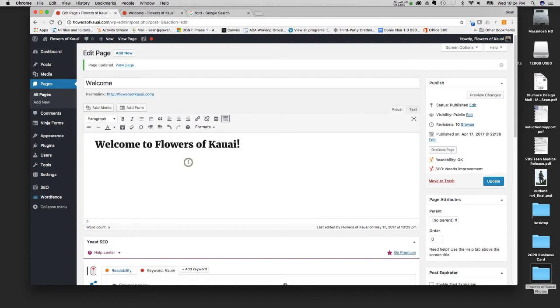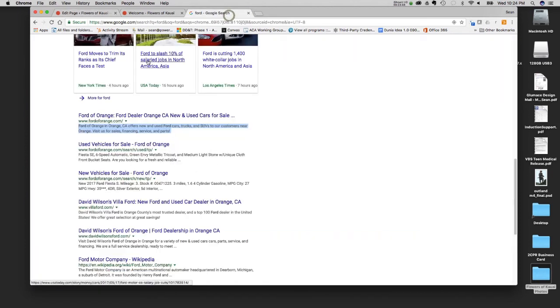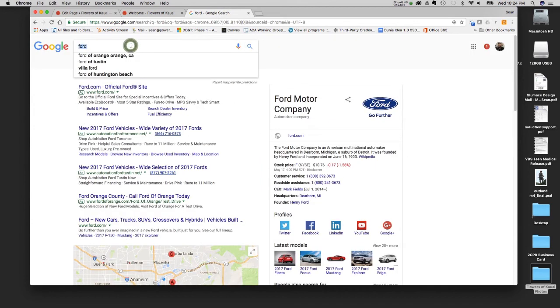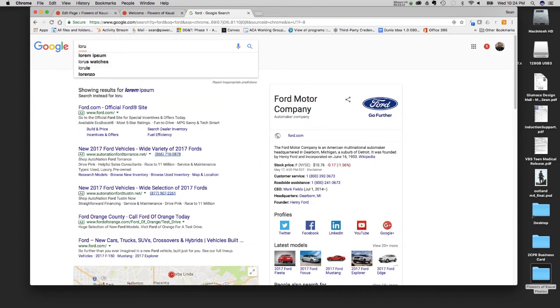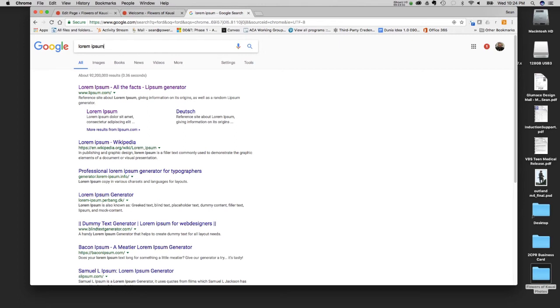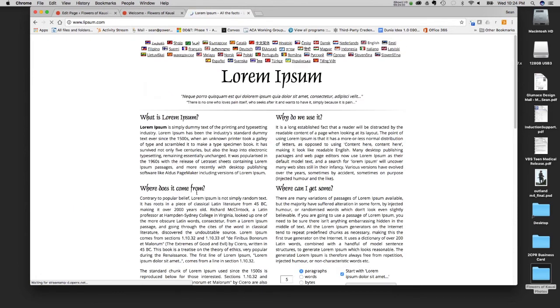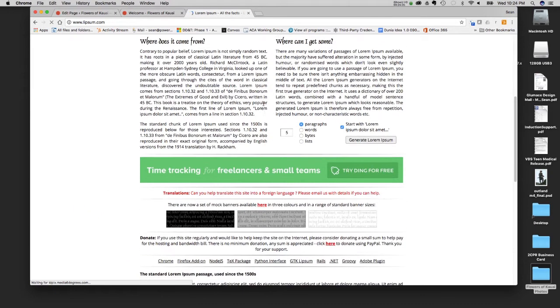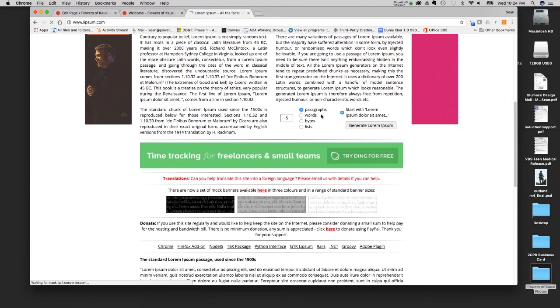Now I need some text, so I'm going to go and do a Google search for lorem ipsum. And the very first one here is lorem ipsum generator. You can see it gives a whole history of it, but at the very bottom here, gives you paragraphs, start lorem ipsum.